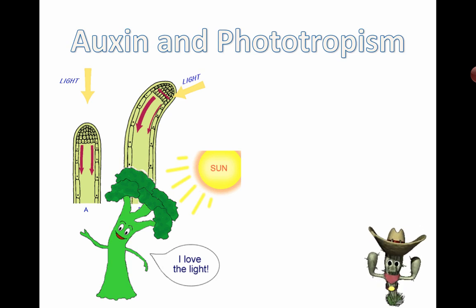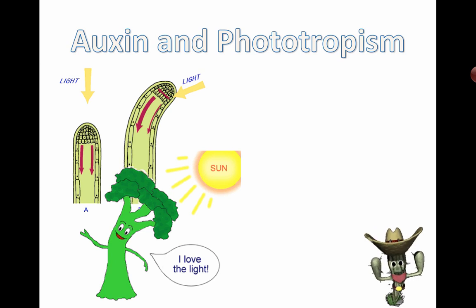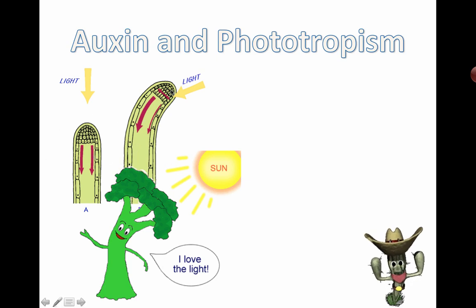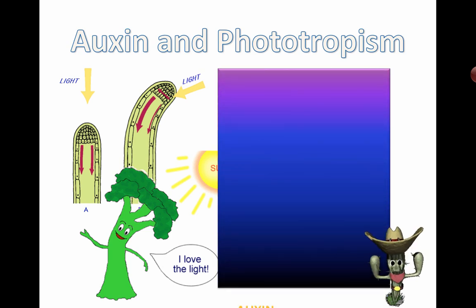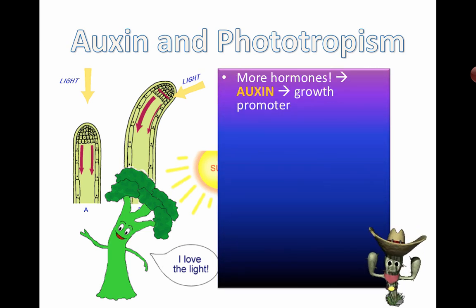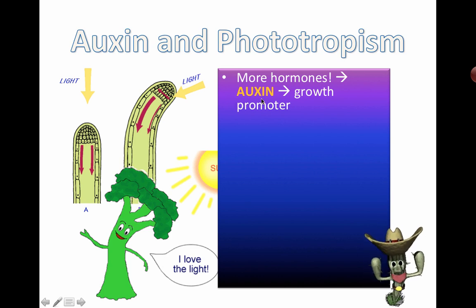Here's one more cool thing — and experiments like this have even been done in outer space. If you set up a light source coming from an unpredictable or side direction, you'll notice the tip of the stem actually starts growing towards the light. Put a plant in a dark cupboard with a lamp at the side, and the stem will grow toward it — it's like they can detect the light. There is a hormone involved: auxin is a growth-promoting hormone that allows the plant to grow toward the light.